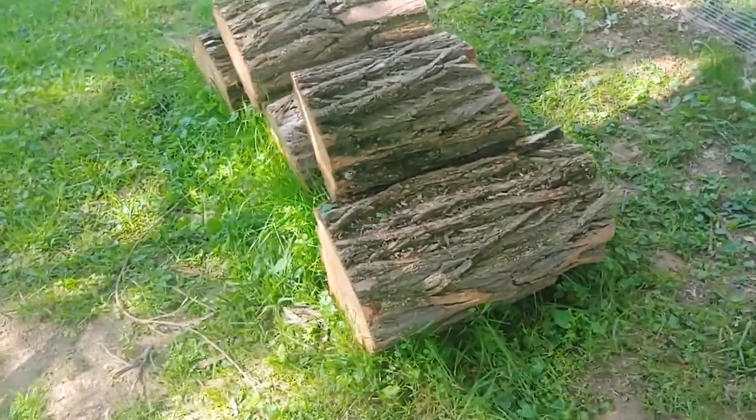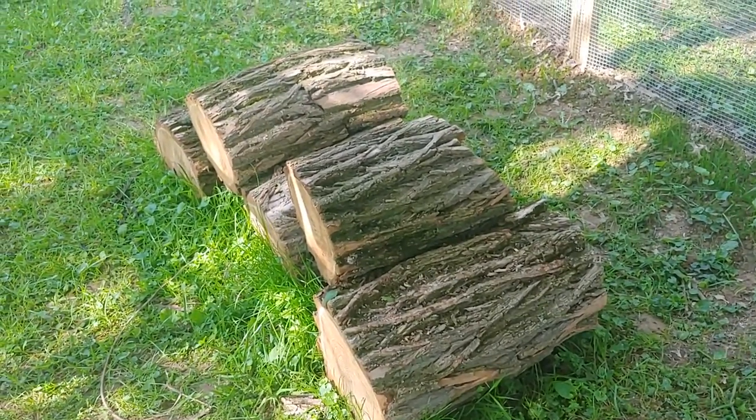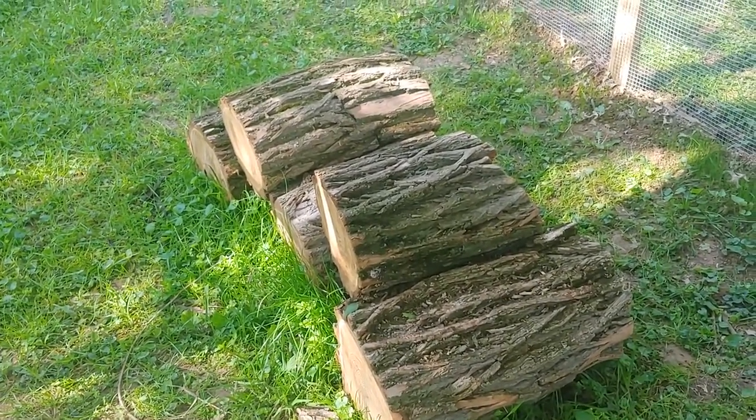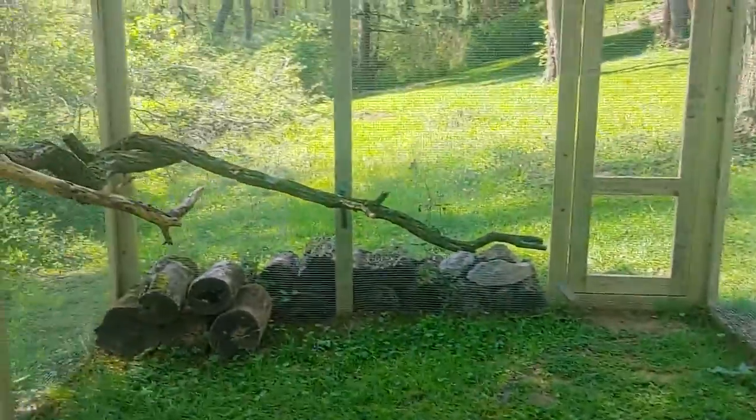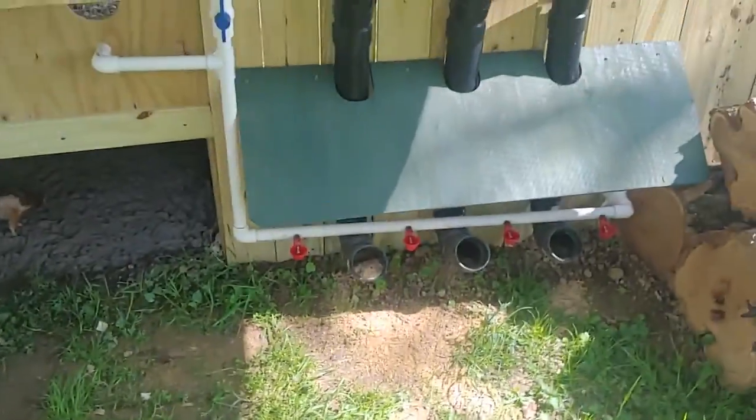And this is locust. I really got tired of cutting locust and splitting it because it smells like piss when you burn it, and so now they are obstacles for the chickens. More locust branches just for them again to play on. I added this corrugated roofing because I didn't want this side to be too muddy where the food is.